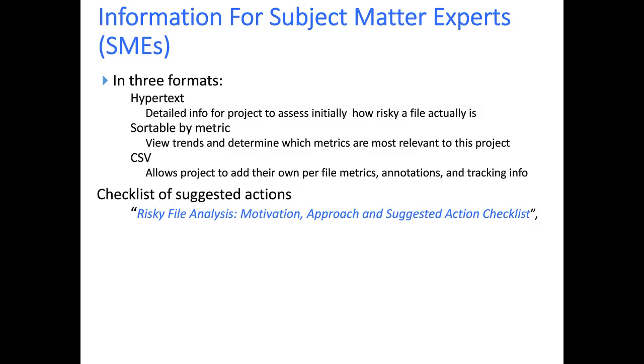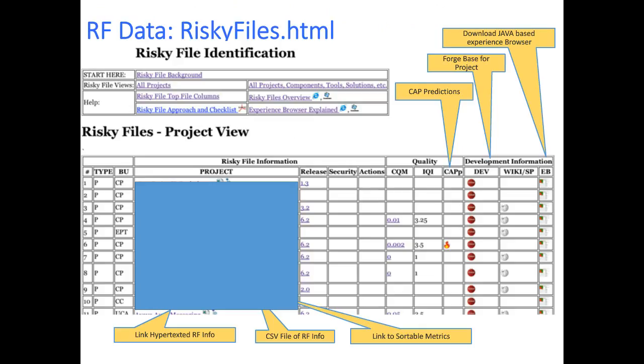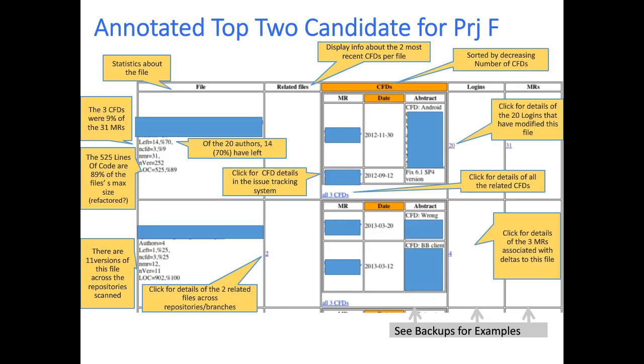So this is the real actual web-based view of the tool itself. There are about 1,000 projects that one can select, which you have released, and a variety of other things that are shown. Again, I won't go into the detail. I just wanted to give some idea that there's a variety of other information that might be helpful for project managers perhaps, or for quality experts within the company. So the next slide shows the view that an actual person, a subject matter expert who selects their project, can see.